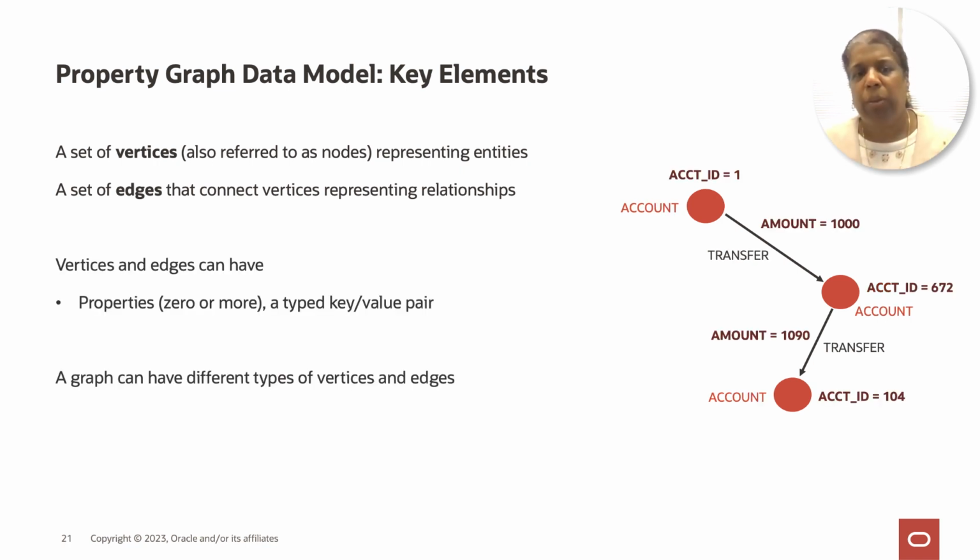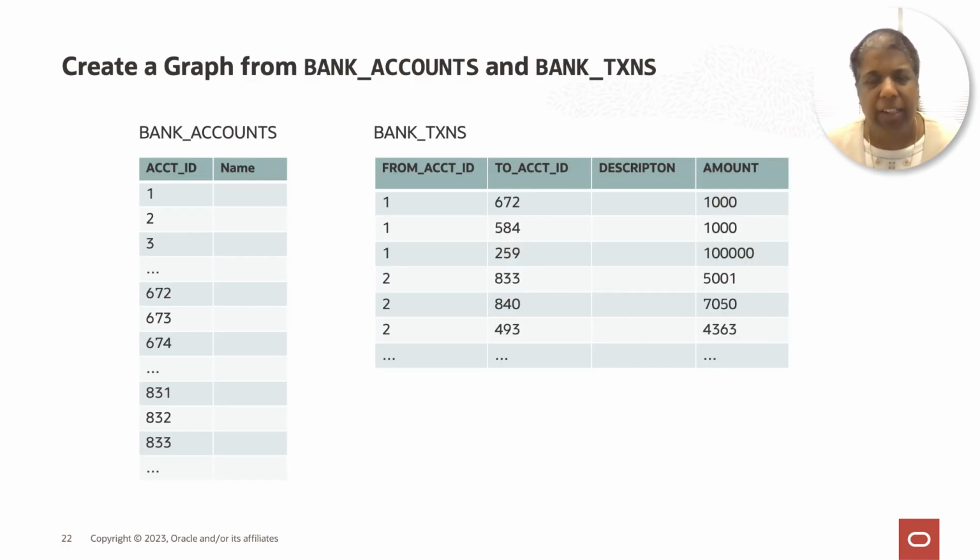And then you have more information about these vertices and edges. For accounts, you have account name, you have address and phone number. These become the properties for the vertices. And similarly, there are properties for the edges. Like if you're doing a transfer between two accounts, what's the amount that is transferred, what's the date of transfer, and so on. Hence the name, the property graph data model. So it's the same data, just organized a little differently so that we can ask queries a little differently.